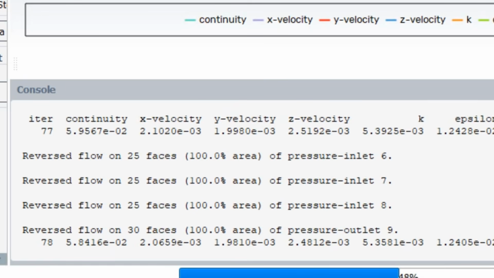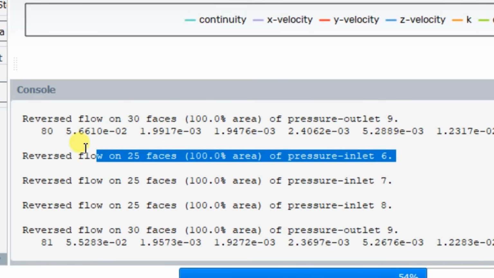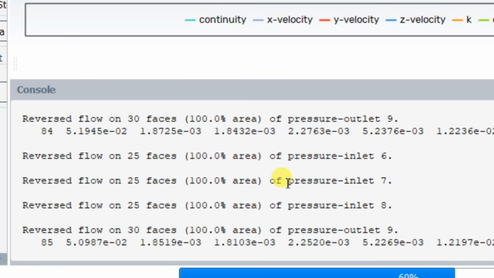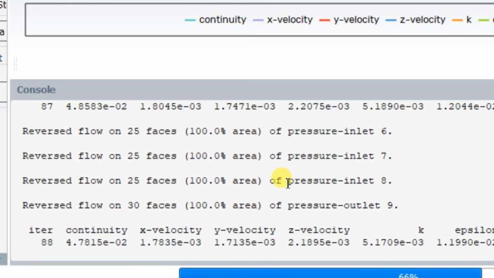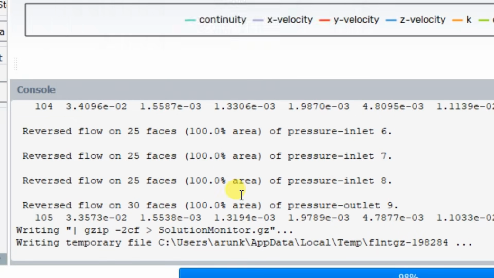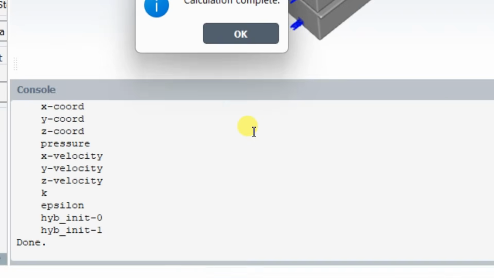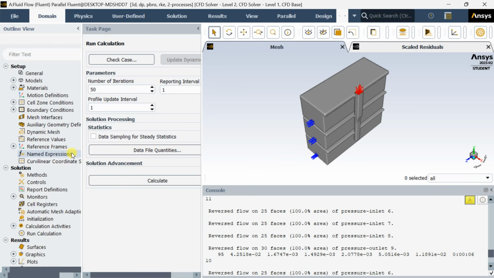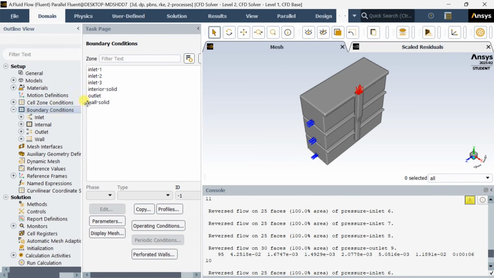Some people just ignore it and hope it goes away. And honestly, sometimes that is fine, but sometimes it is a sign that something is seriously wrong with your setup. So in this video, I am going to walk you through all the possible reasons why this warning appears and exactly what to do about each one. So let's get started.